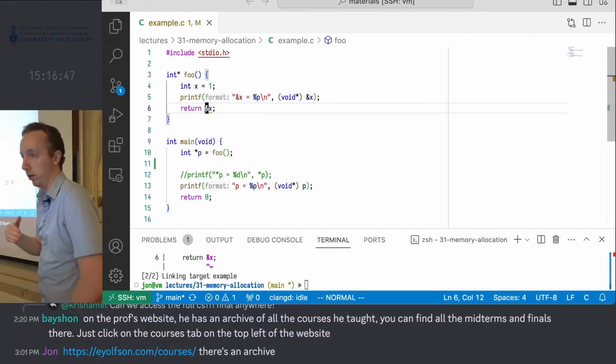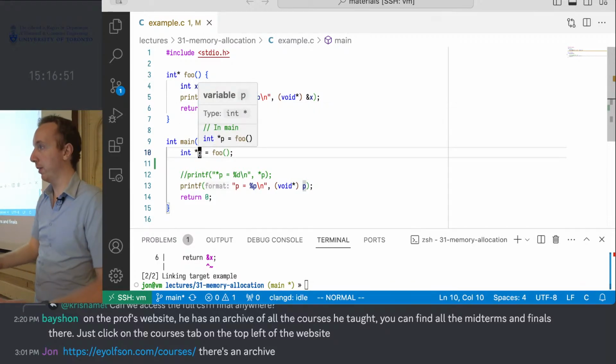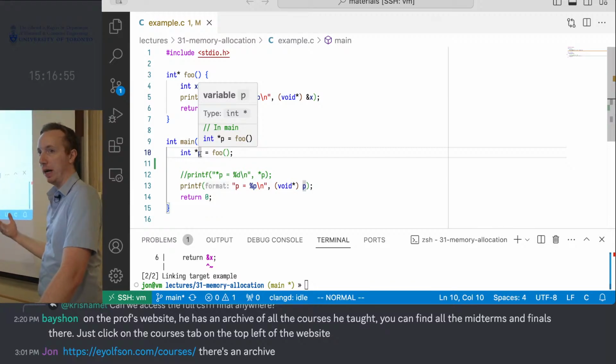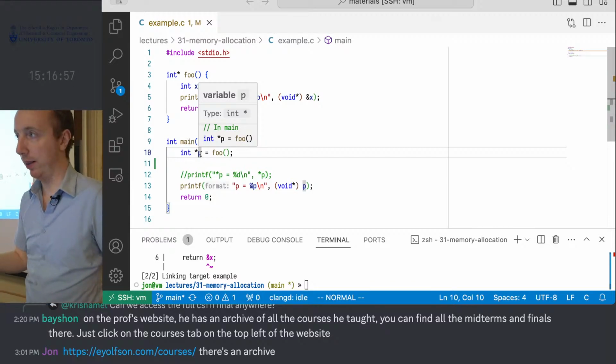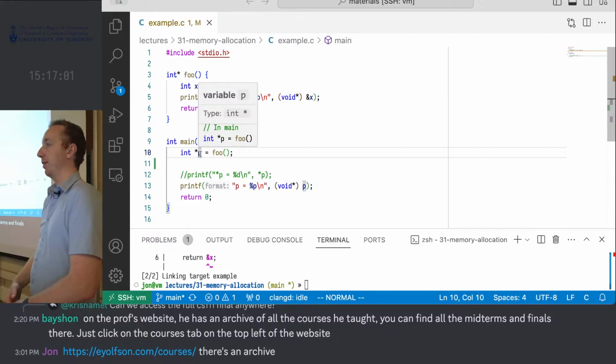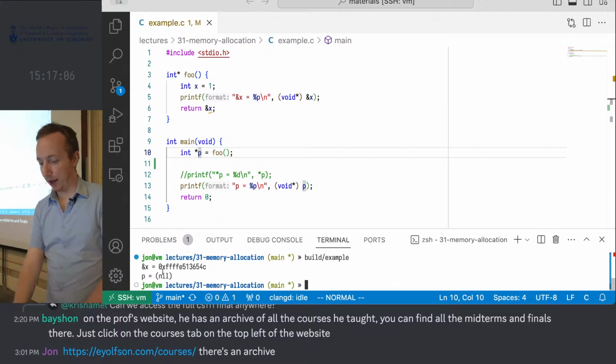I essentially called free on it, and now if I have it in another function and I try and use it, it's like a use after free, right? Bad. In fact, C calls it undefined behavior. And because it calls it undefined behavior, they took advantage of it, and that's why you get this completely weird thing.